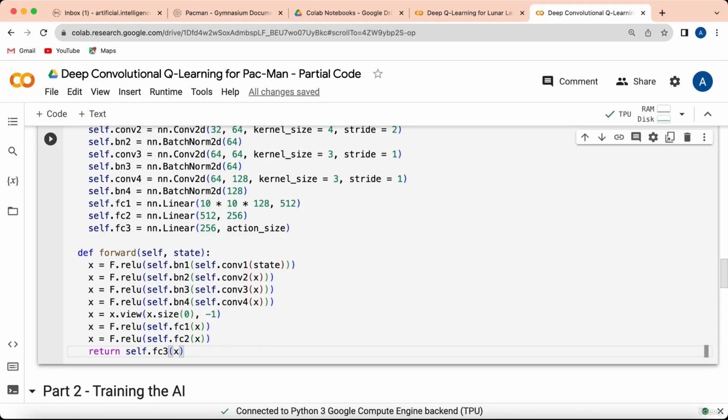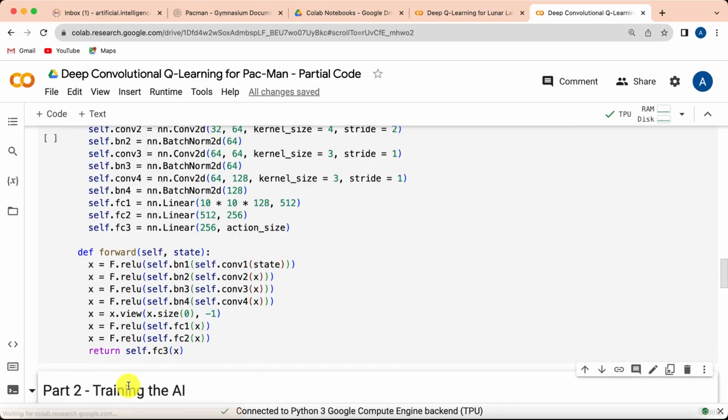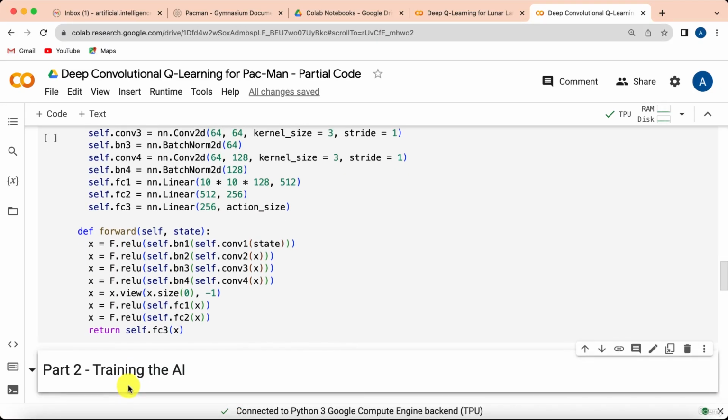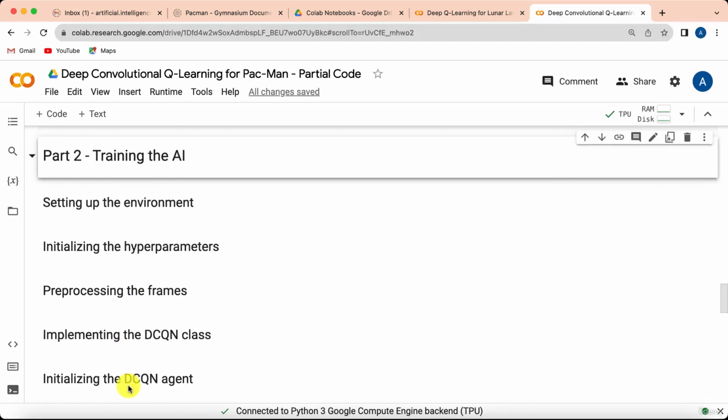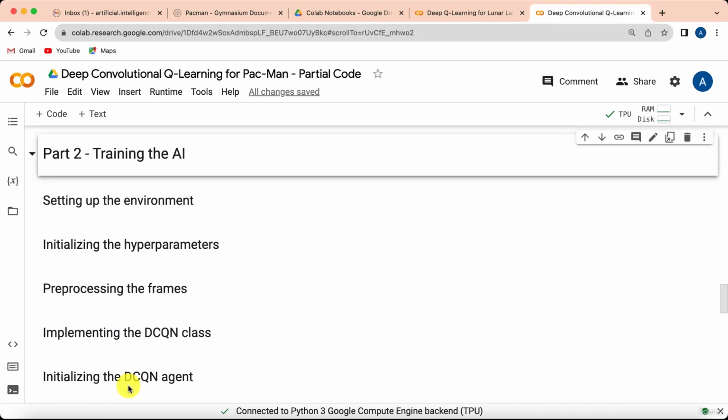Now I guess you feel like masters of forward propagation. We did some great work here, and of course I want to say congratulations, because we are now ready to move on to part 2, training the AI. Indeed, our AI now has some eyes and a brain, so we can train that brain into playing the game of Pac-Man. And we'll do all that in part 2, following those steps, which are almost the same steps as before, and we will use the codes we implemented before to do this efficiently.